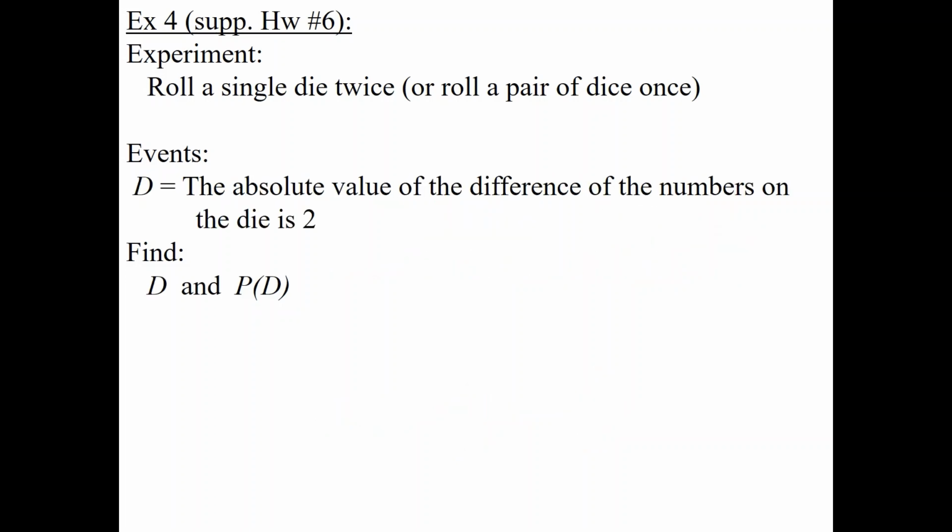Let's look at D. Okay, now I worded this one like this so I can be clear, but it may start to get unclear. Let's see what it says. So D is the event that the absolute value of the difference of the numbers on the die is 2. All I'm trying to say here is the two numbers on the die are 2 apart. The difference between the numbers is 2. But then some mathematician may come along and say, well, what if the difference is -2? What if you switch the order? So that's why I put absolute value, meaning the difference is 2 and I don't care which one's higher, which one's smaller.